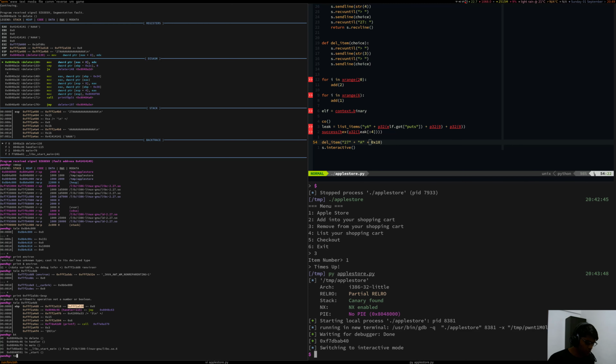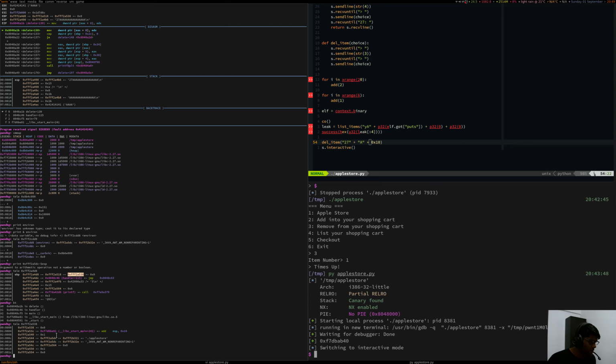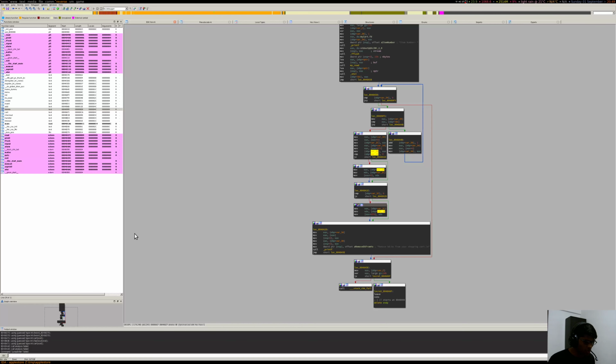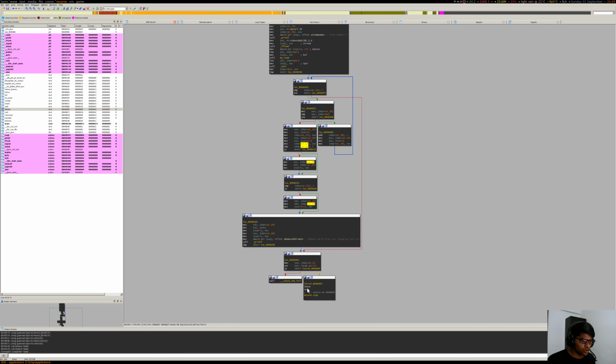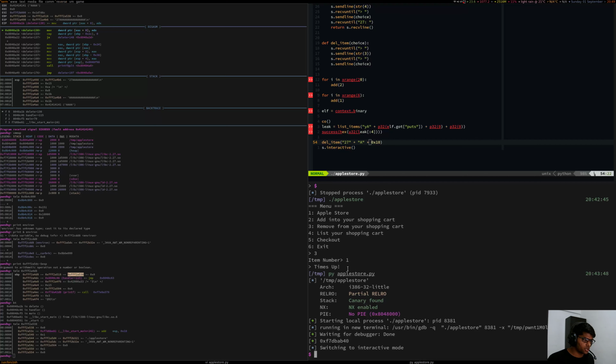So this should be the return for main. So you have a chain of pointers written at EBP, and once you return from a function, you usually call leave, which gives us control over EBP if we change the saved value of EBP. So we can use that as a pivot to actually move to, or first we need to write a ROP chain somewhere.